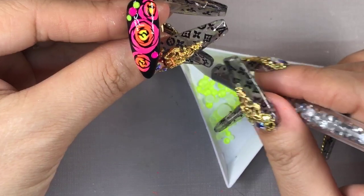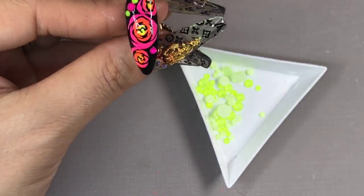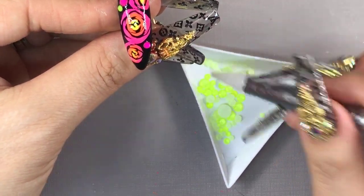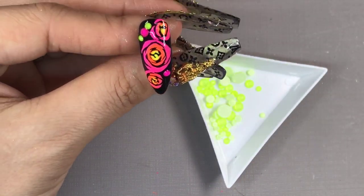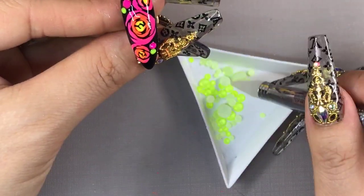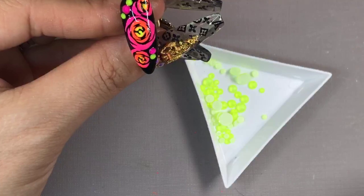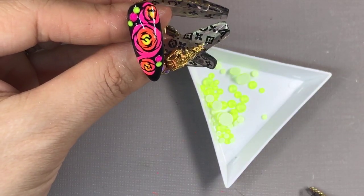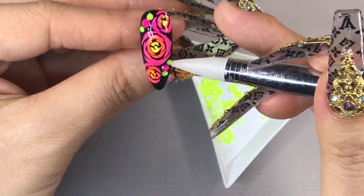You can't see it. Well, this is in case you're doing it for clients. I thought it was going to be really good, but it's not. Eventually, because the neon pigment is so strong and the black color is so nice, a great background, but definitely it's not for me.